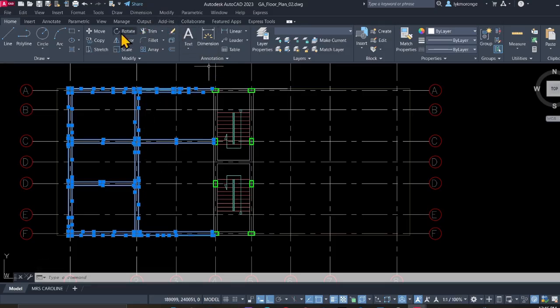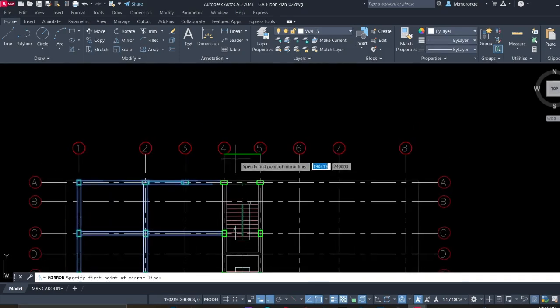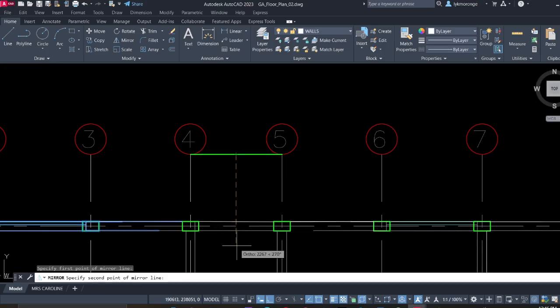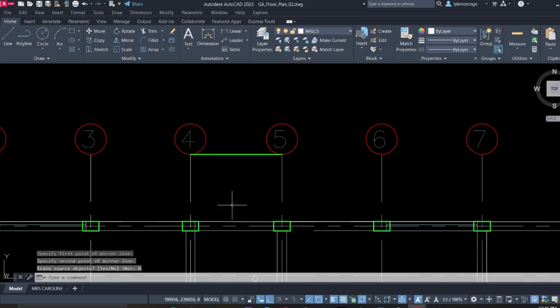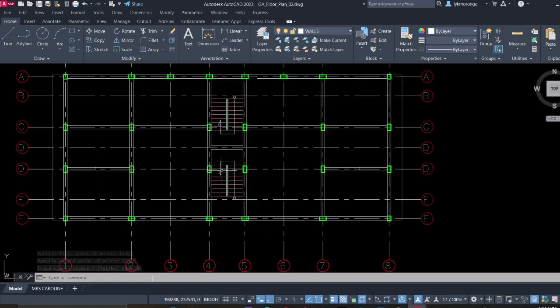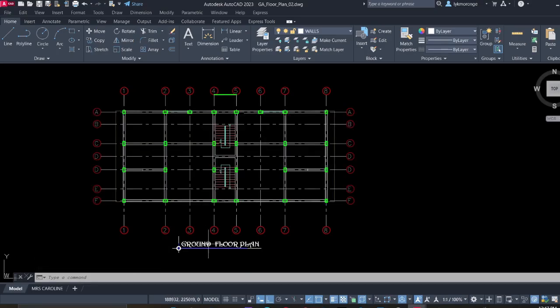So having selected that, and shift, just unselect this, shift and select that, and now everything is okay. Just come to mirror, and with this mirror just pick where we have the center. Yes, that's the center. Just right click and just paste it. Just say no. And we all have model sets, and this is now our ground floor general arrangement drawing. Maybe what we need to do is just to put the panels.